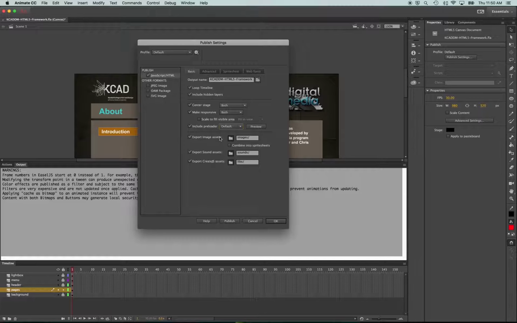These image folders, these are fine just to leave the default. If for some reason you ever needed to change, but that's not usually the case, you can change the name of the folder, the images, the sounds, and even some of these create.js assets. This create.js is actually the JavaScript library that Adobe Animate CC uses to transform everything into HTML5 and JavaScript. Now we're going to come back to this little check mark, combine into sprite sheets, in a moment when we get over to the sprite sheet tab, and I'll explain a little bit of how that works. So mainly on this first page, the only thing you really have to play with is where you want it set on the page, whether it should be responsive or not, and the whole scaling and whatnot.